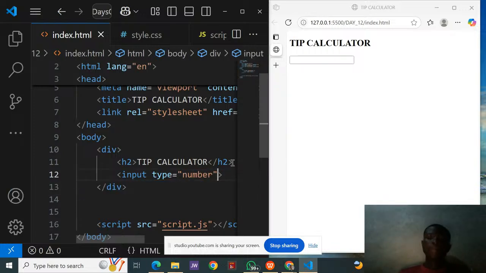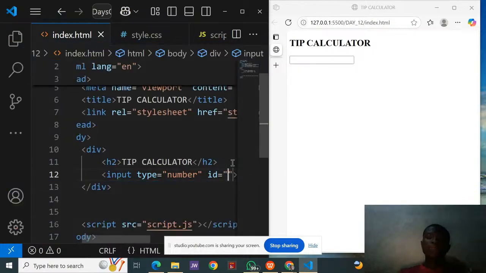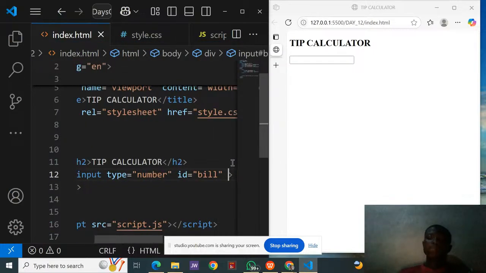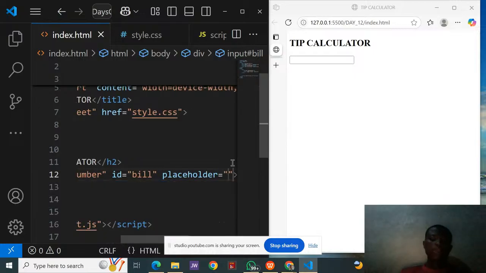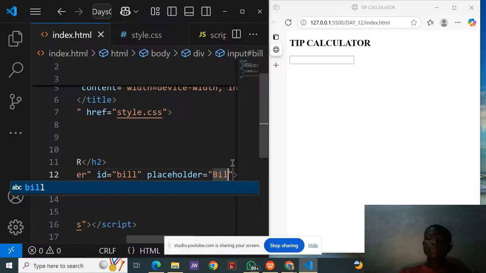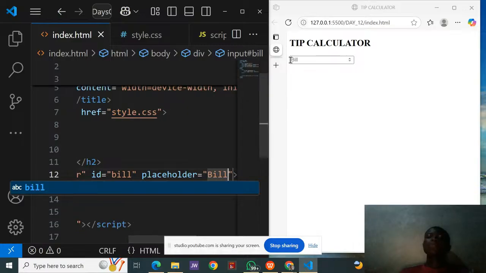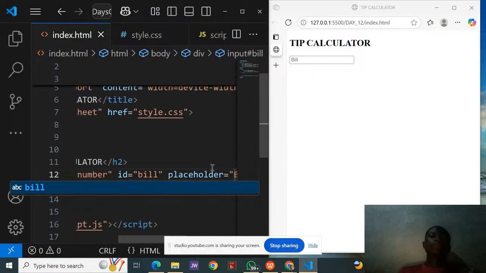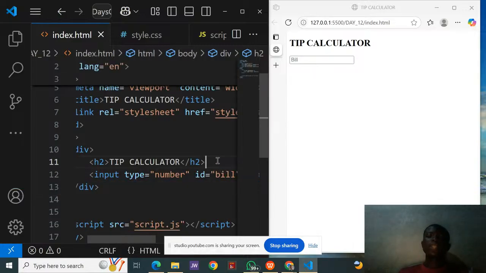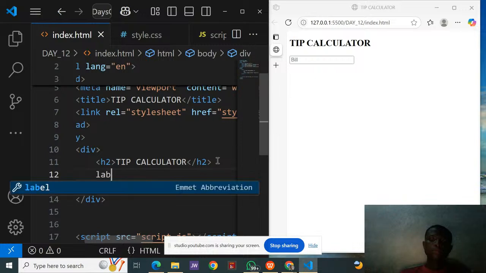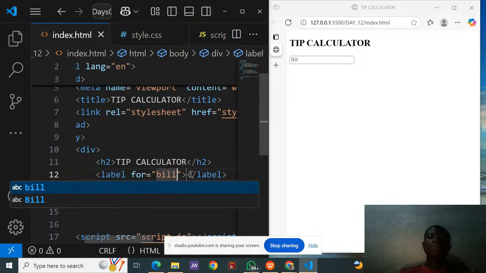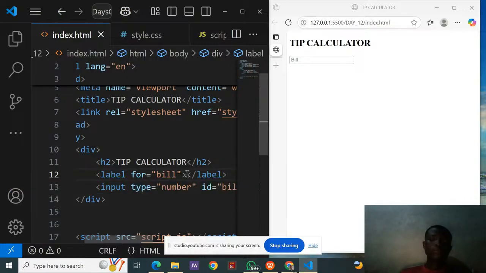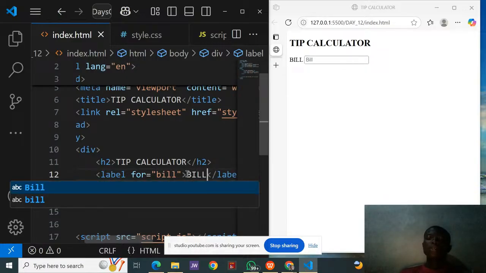Let's give it an ID of bill and a placeholder of bill. The placeholder is now showing in the box. But apart from this placeholder, I also want to give it a label. It should be the label for bill.